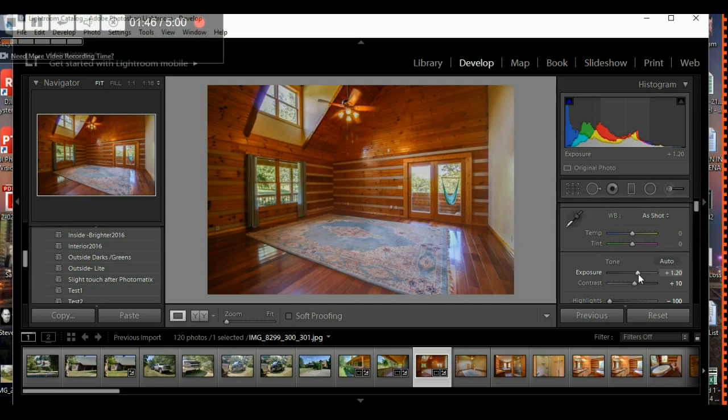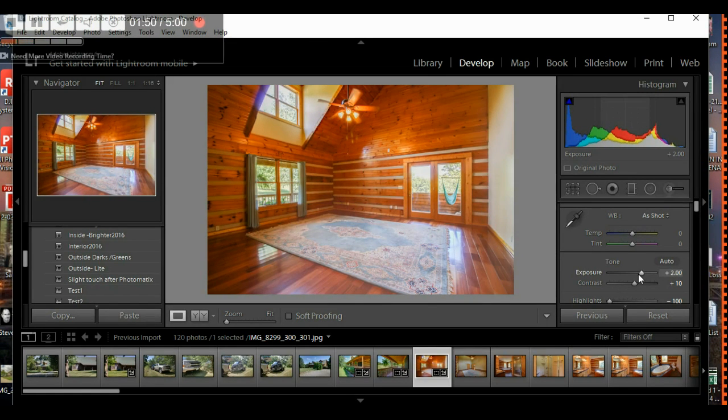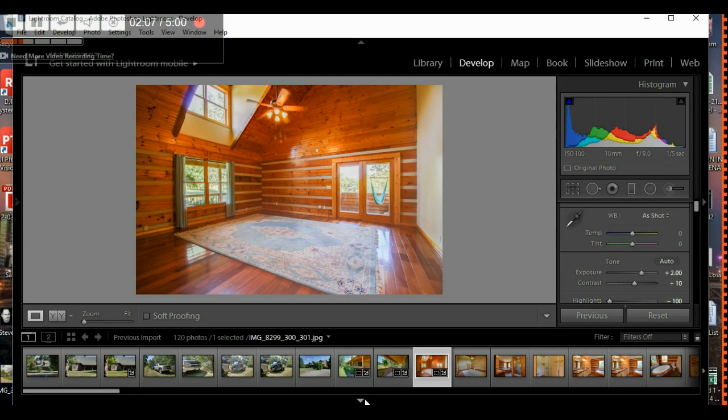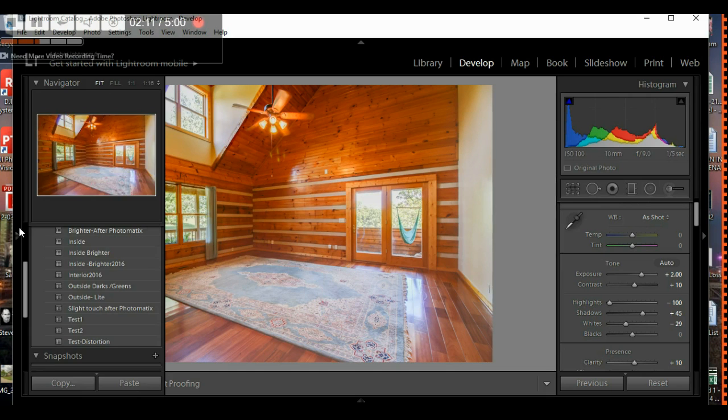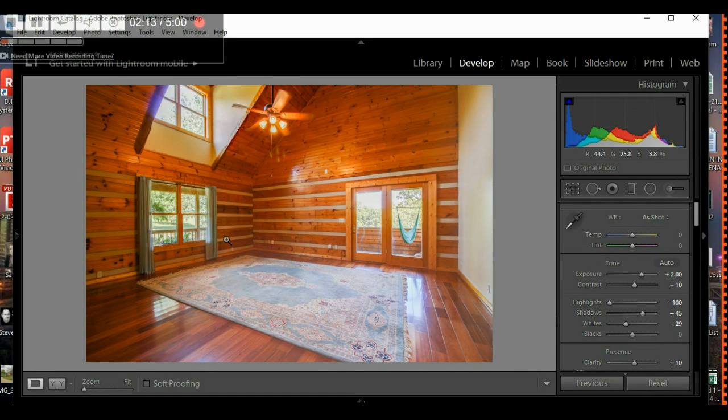Let's see here. Exposure inside, usually want to knock it way up. You see how clean that room looks now? And here's the weird thing, I find that when it exports, it almost looks darker than it does when I've got it. Another thing I've started doing is I'll knock this one down, I'll knock this one down so I can see the room better. And when you hover over it, those will pop out. But I've got a bigger picture here to work with.